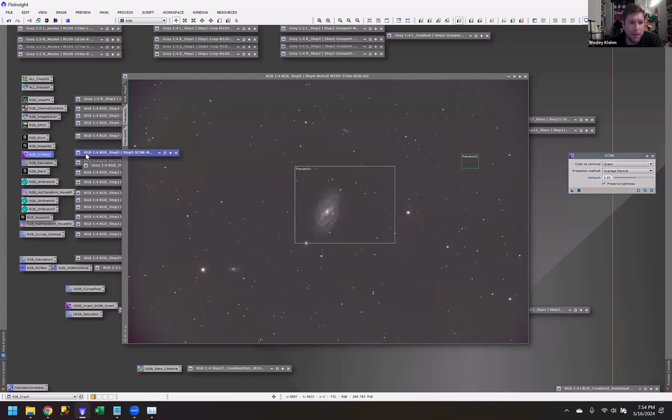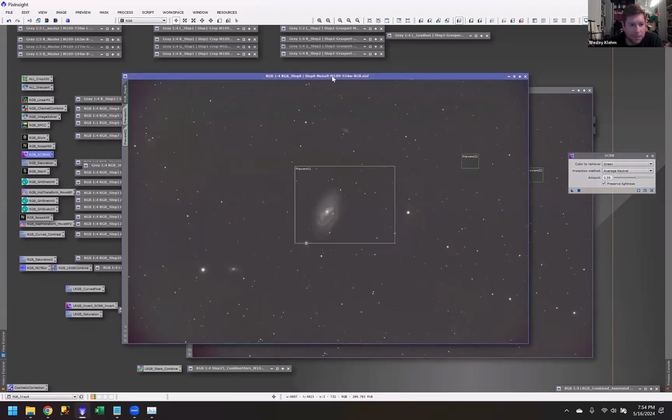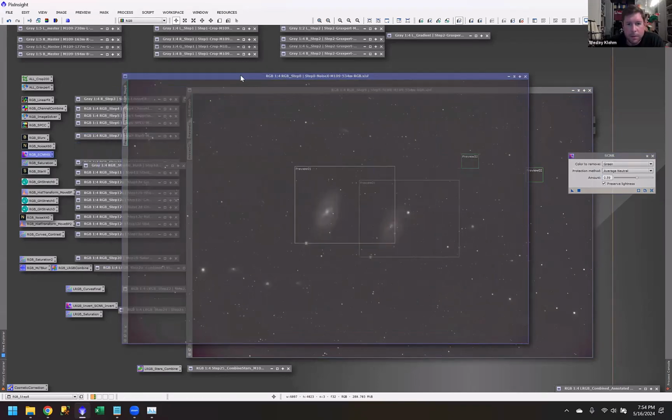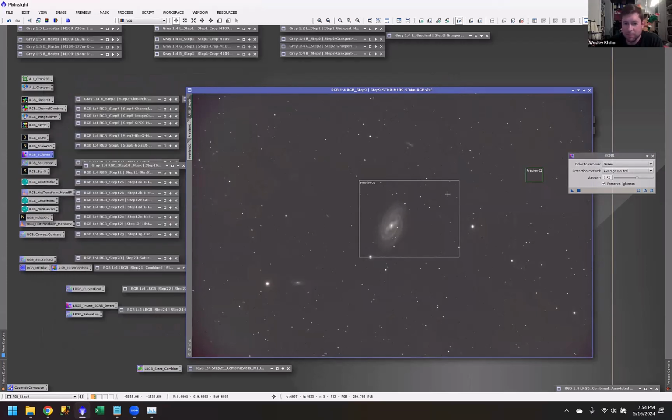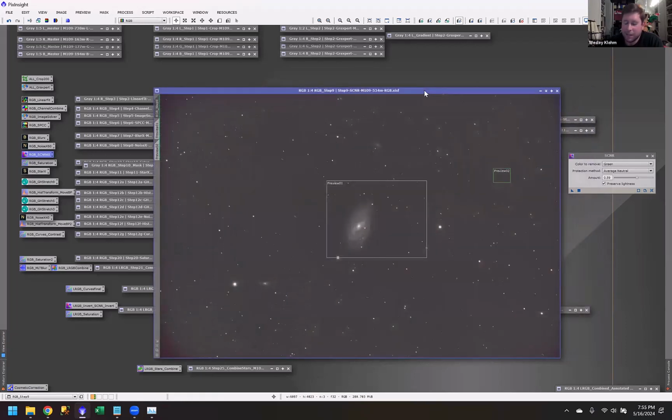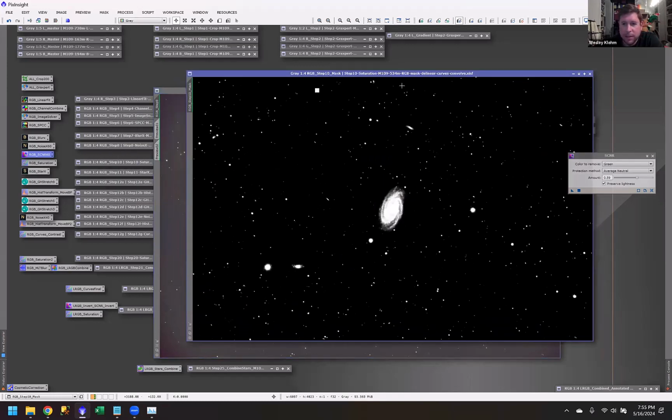So this just, let's see, is that the right one? I think it was. Yeah. This just removed some of that green tinge out here. A little bit cleaner of an image, less green, because there really is not a whole lot of green out in space. I think Charles Bracken during the talk last week mentioned that if you have green, there are ways to get rid of it. Now that I've removed the green, I then make a mask, which looks like this.